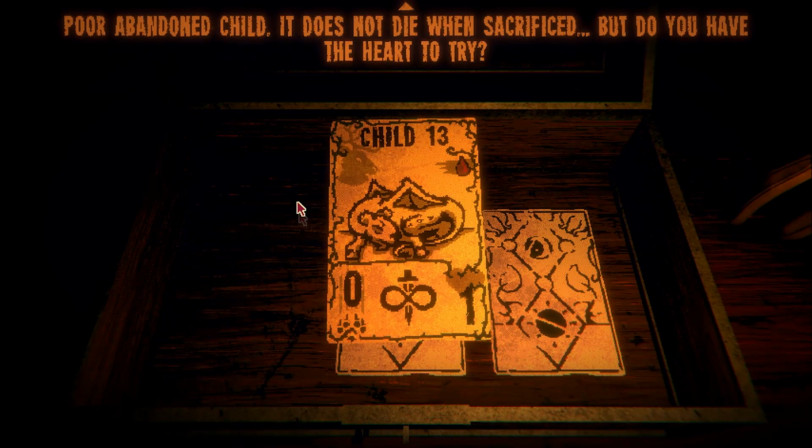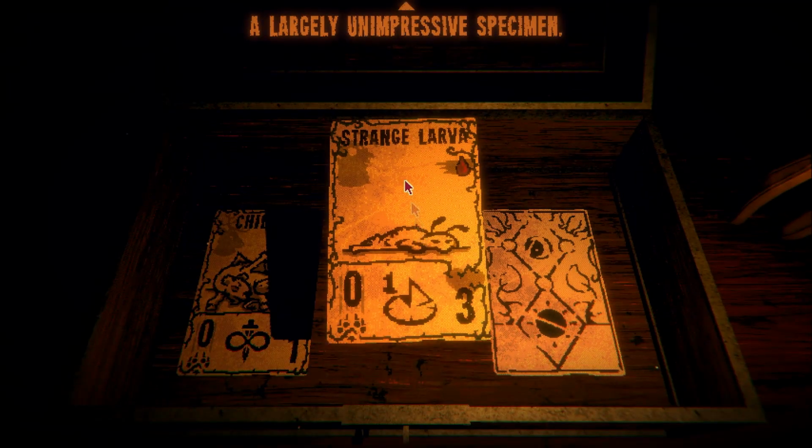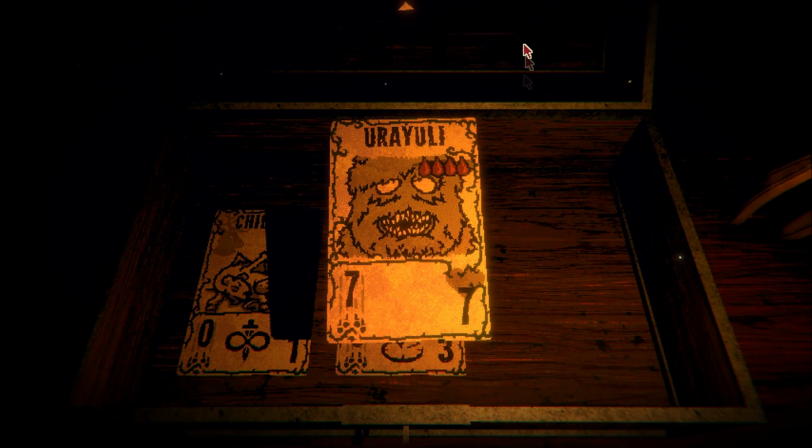Yeah, so this poor abandoned child, it does not die when sacrificed, but do you have the heart to try? Largely unimpressive specimen. This level of Brutus strength needs no explanation.